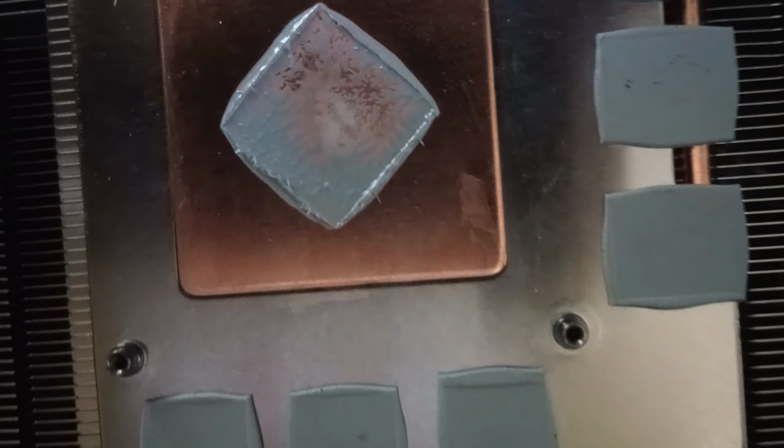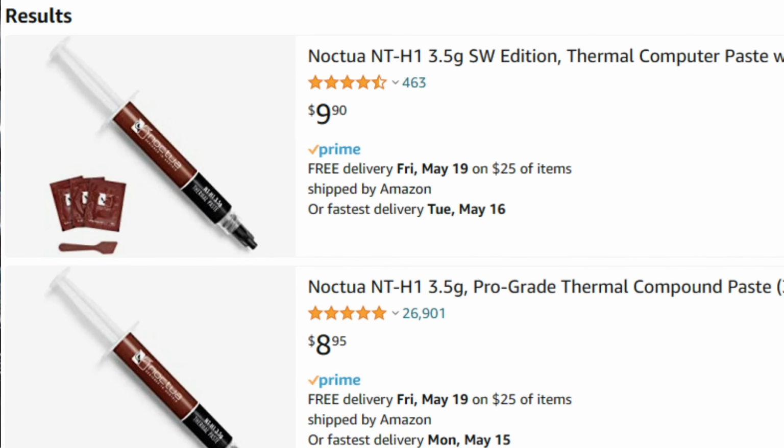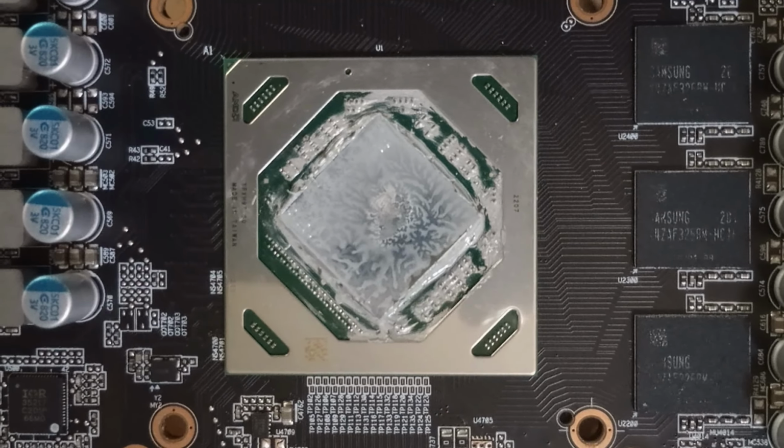But I feel like if you really want to pay extra dollars, you could probably go for an Arctic MX6 or maybe a Noctua thermal paste. Some of these thermal paste recommendations are okay and cheap, probably around $10. I don't think spending anything over $10 for thermal paste is worth it, in my opinion.